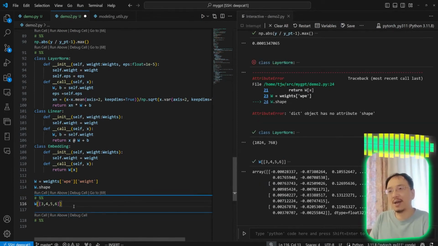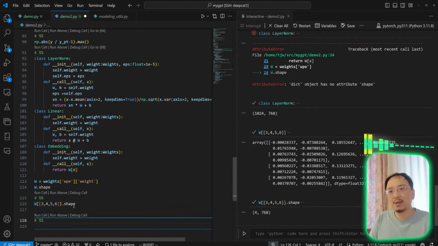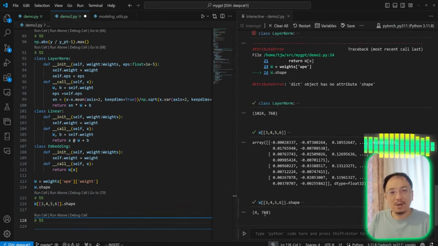The shape of this guy is 768. So we have 4 elements, and this is a sequence, the length of the sequence, and this is the embedding of each one.